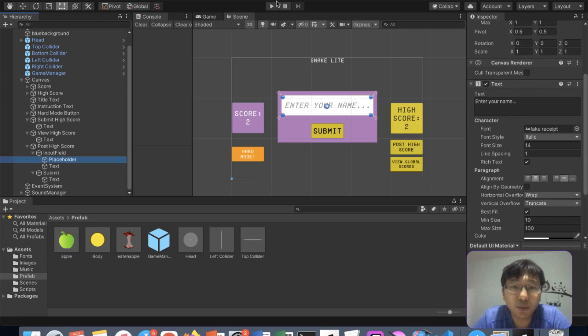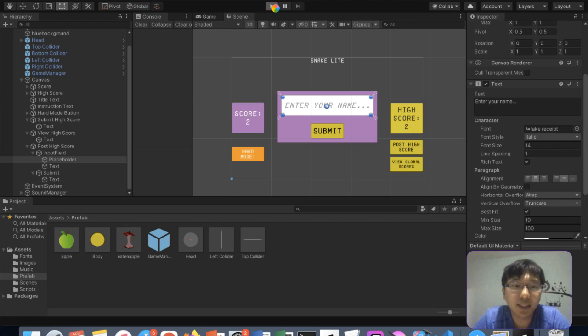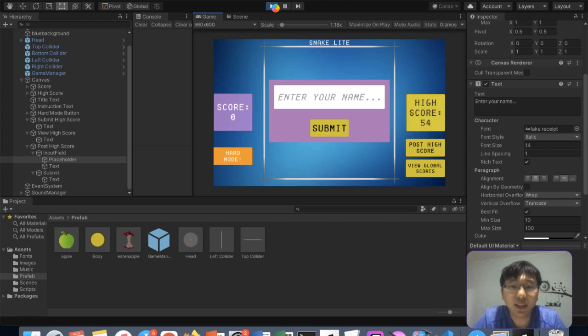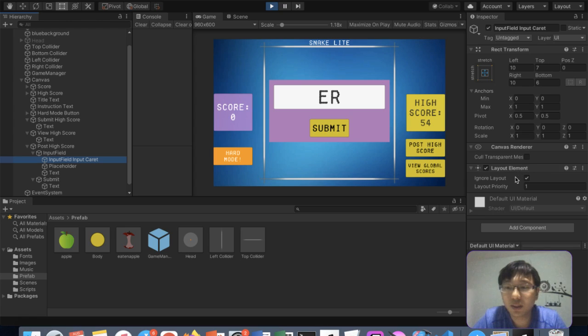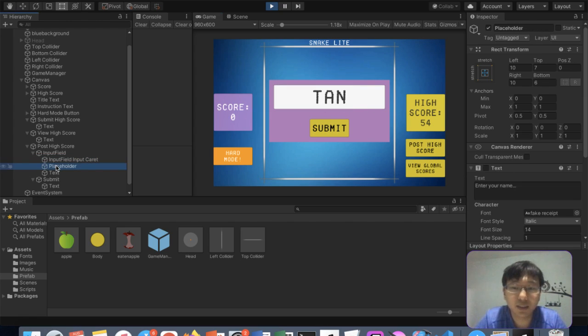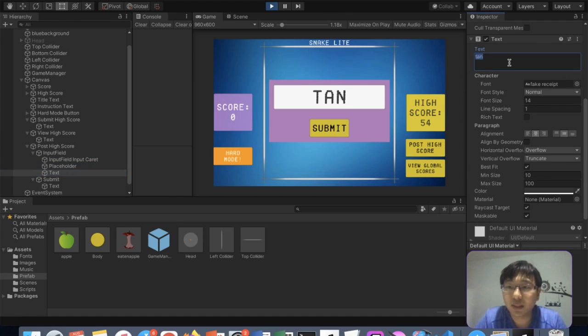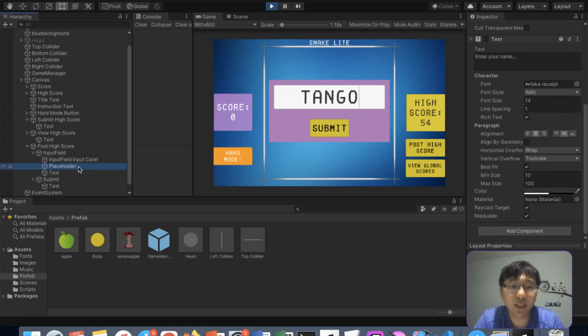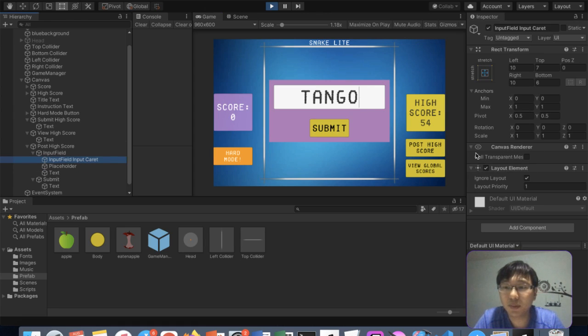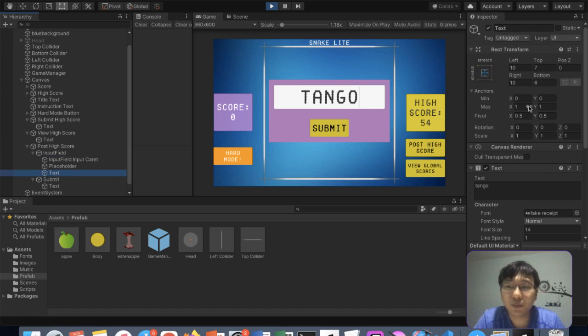So this is the input field. Once you change your input field, let's take a look at where exactly your name is stored. We didn't put anything here, so it is okay. Let's say I put Han. The placeholder is still there, and now the text is what changes. When you put in the input field, it automatically changes this text.